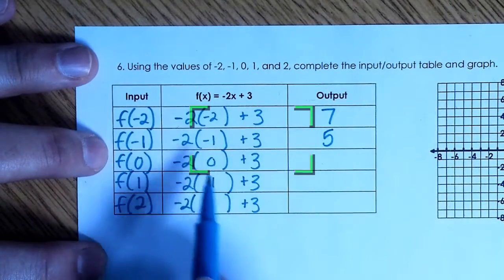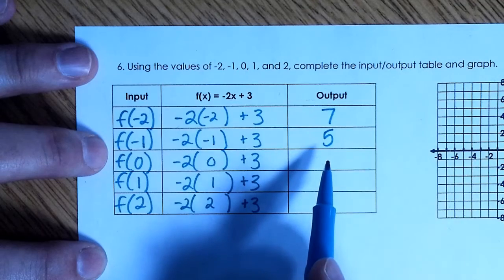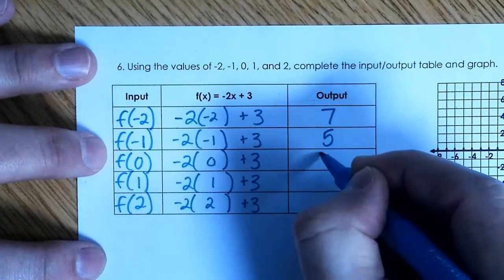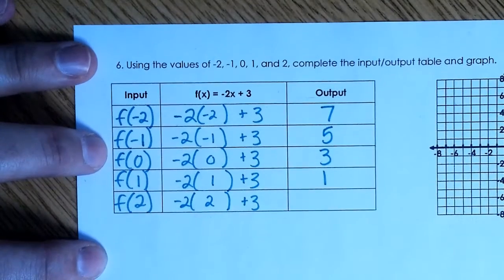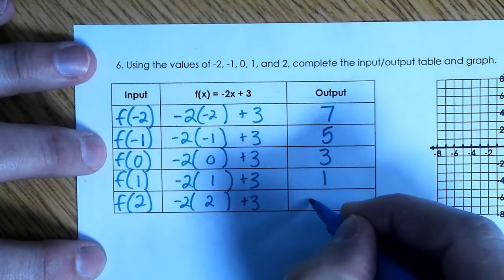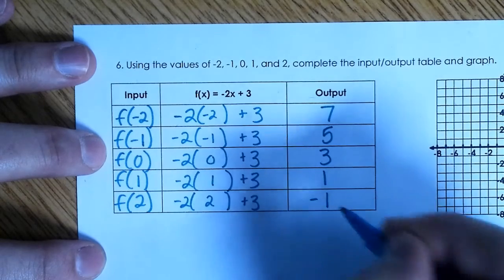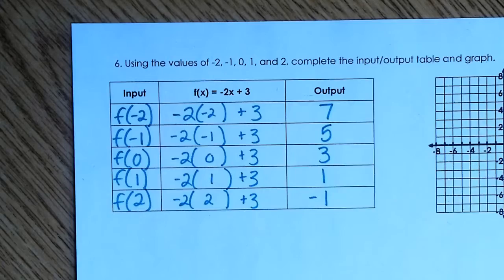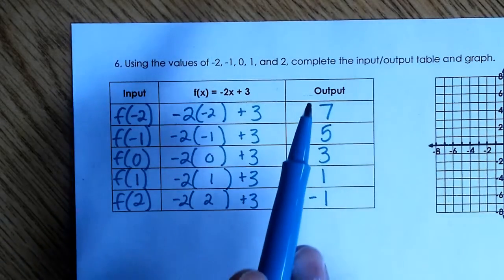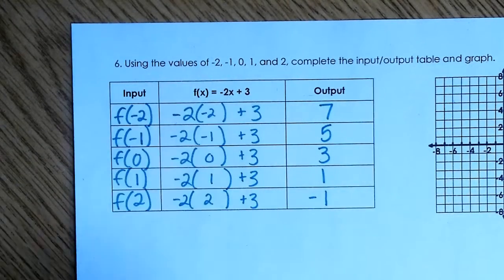Notice what they're doing, right? We just went down by 2. Guess what this one's going to be? 3, of course. What about the next one? 1. What about the last one? 0. There's no such thing as -0. -1. Yeah, if you start to pick up on the pattern, then you can just get the answer that way. So 7, 5, 3, 1, -1.